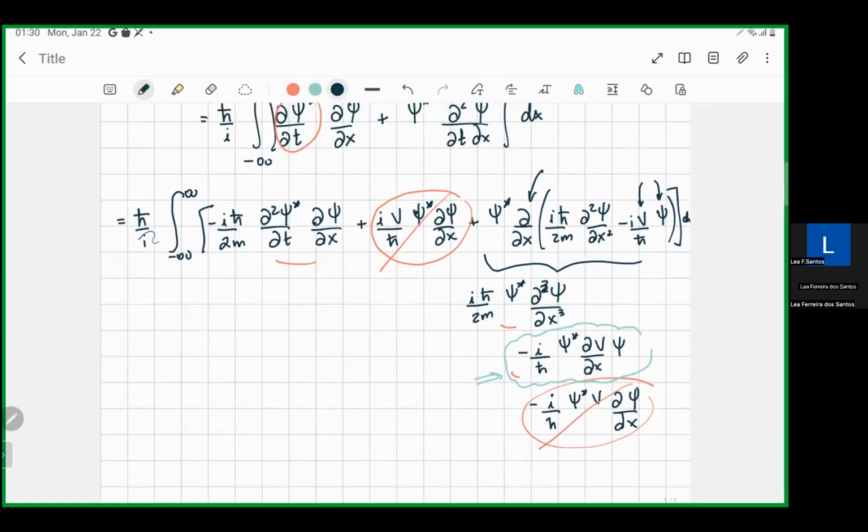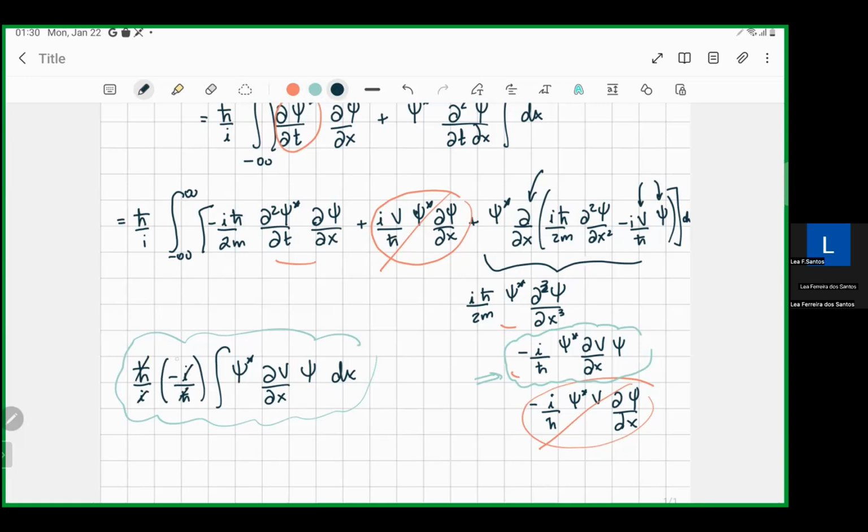Look, in front of this whole term, we have h bar over i. And this term in blue that I told you, let's isolate, there is a minus i over h bar. And this is inside the integral of this psi conjugate, the derivative, and the psi. Okay, so this is that blue term that I isolated here because it's the most interesting one. What do we have here? Well, the h bar cancels, the i cancels, but careful, there is a minus sign that remains.